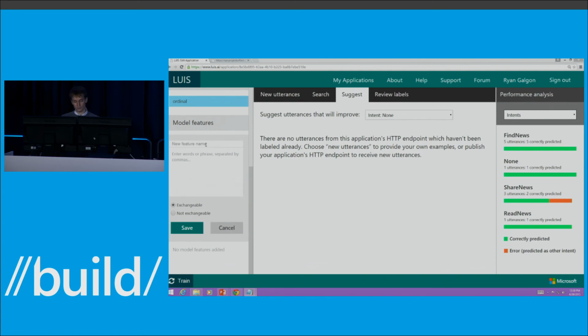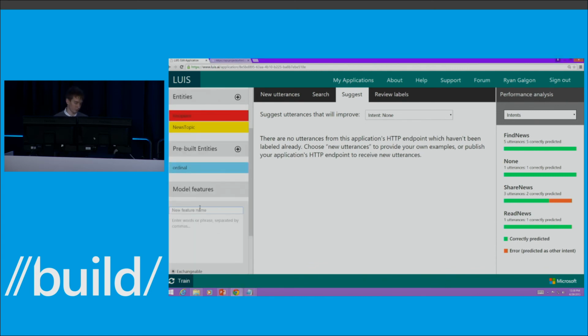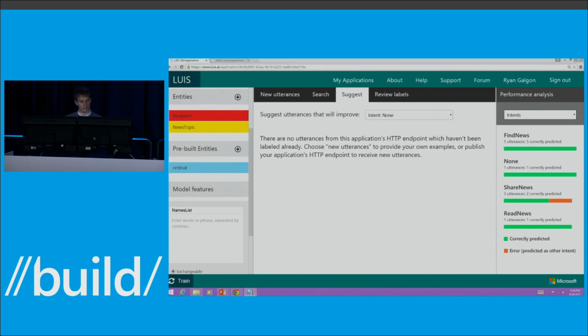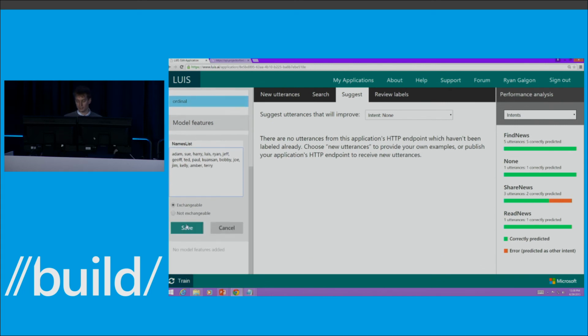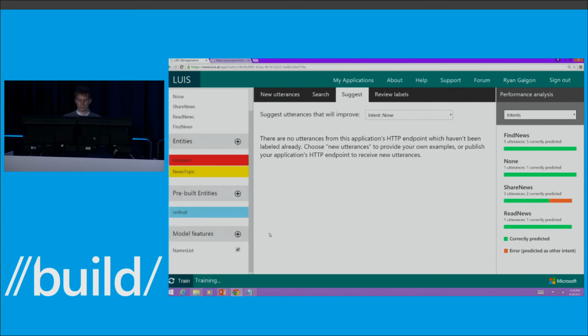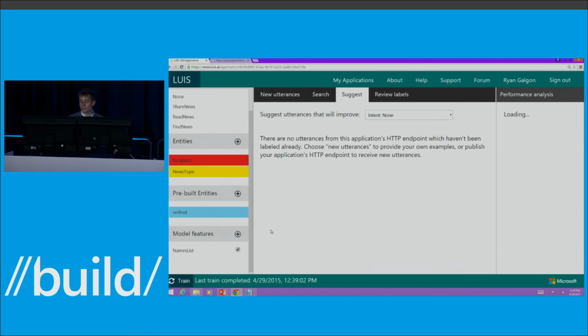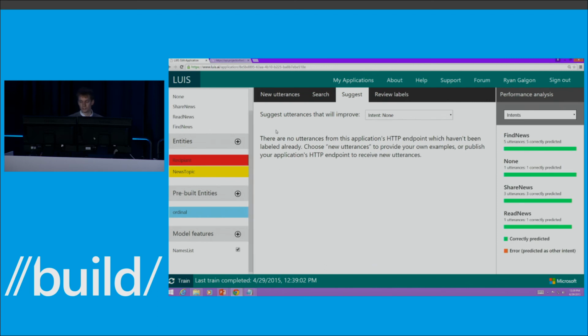So in this case of being able to share news and wanting to identify a recipient, maybe I say, look, I have a set of names, and names are really important. So I can say names list. I can just take a list of names that I already have, add them in as a comma-separated list, and tell Lewis, here's a set of features you should really think about and treat as stronger hints.